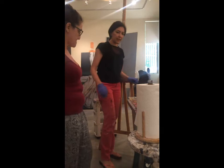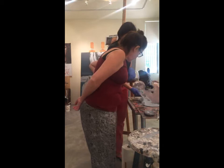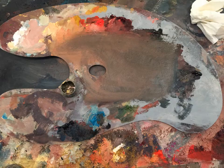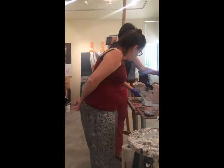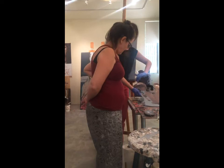We started working with the palette. The idea is that you have the warm colors on one side and the cool colors on the other side, and you generally have your lightest color and your darkest color opposite. So I would have my white here and my black here, going from white to Naples yellow, to ochre, to reds, to browns and purples, slowly going to greens and blues, and into black.